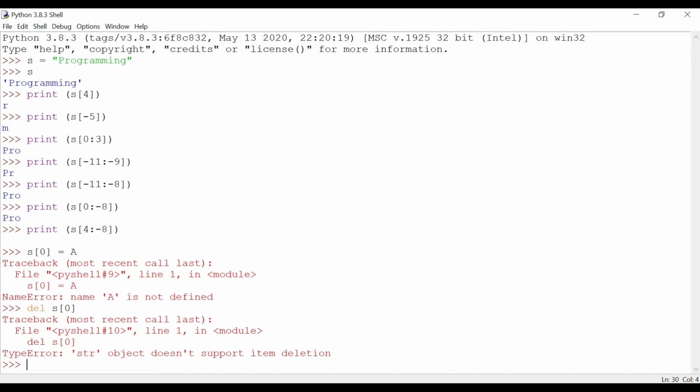Now what we can still do is, we're not changing the value of the string, but if you want to get our desired output, we can try this out. print s[:3].